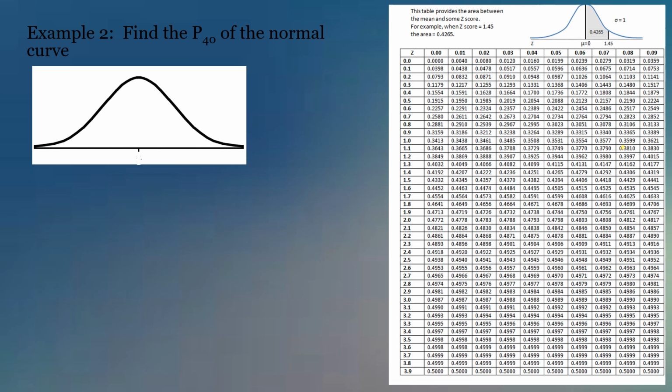Okay, so another example. Find the P40 of the normal curve. So 40 ang hinahanap or yung 40% ng ating normal curve or yung 0.4000. Kung mapapansin, si 40%, hindi siya umabot ng kalahati or ng 50%. Meaning, nandito lang siya sa left side ng ating distribution. So, hindi na natin kailangan pang hatiin itong si 0.4000. Hahanapin mo na agad siya dito sa ating table.